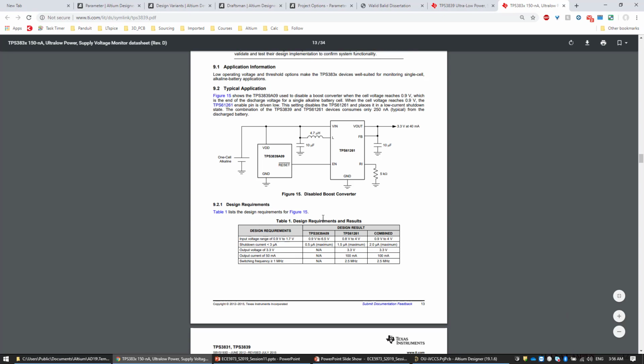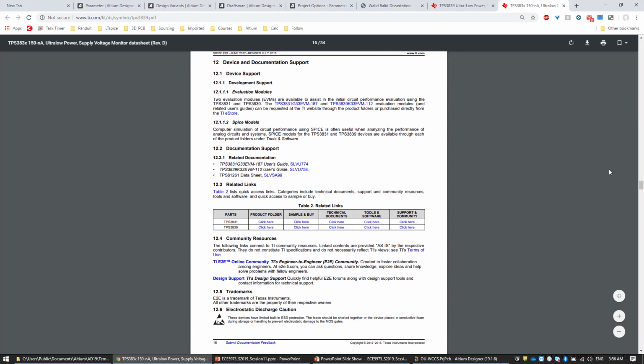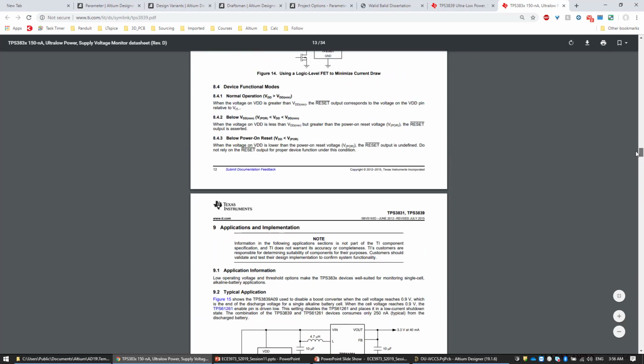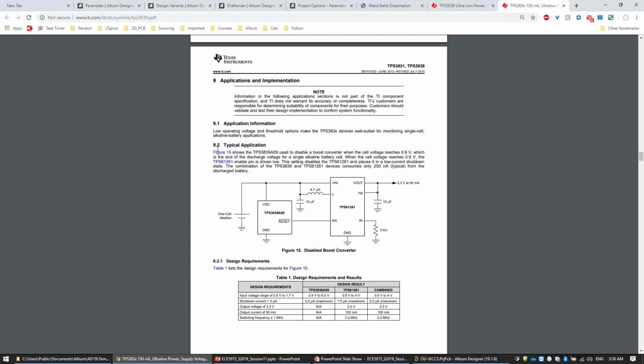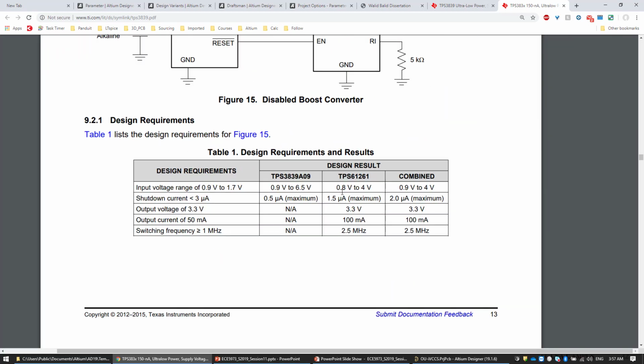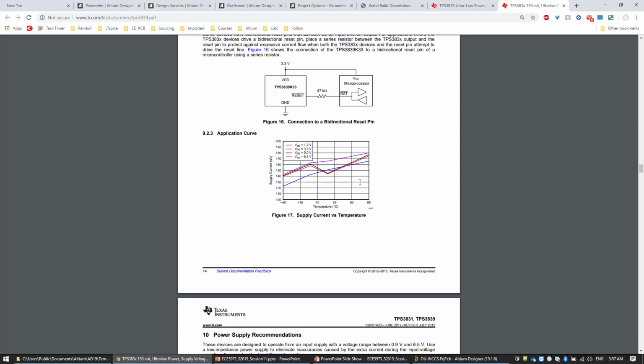Let's scroll down. In here, it shows you a typical application. You always see it under here. And here you can see the design results for specific voltages or a specific model.